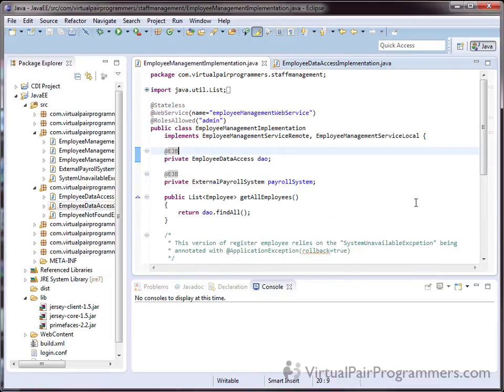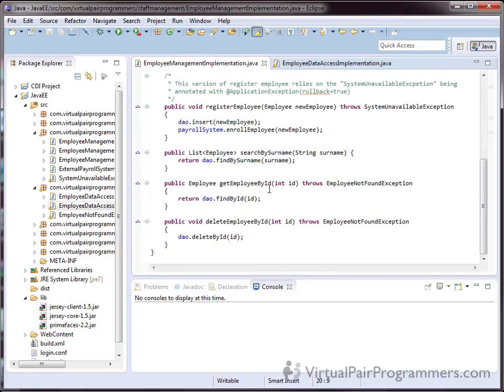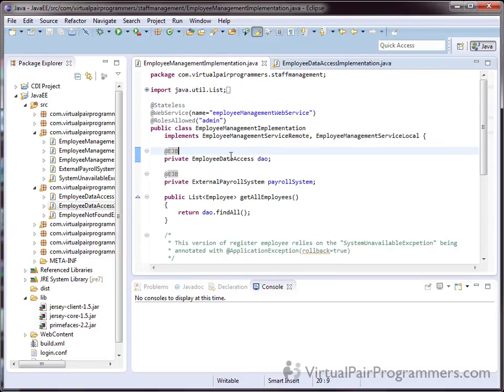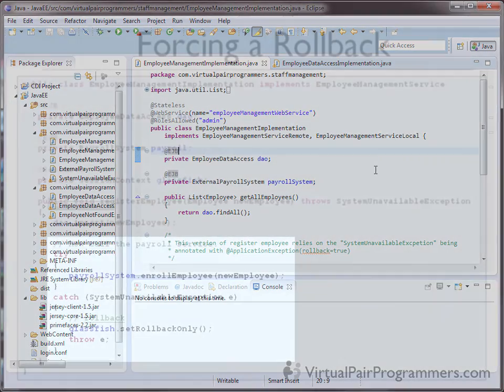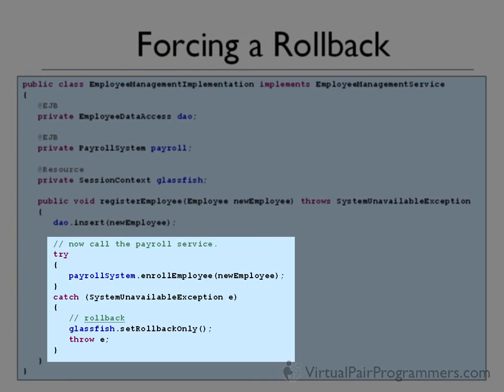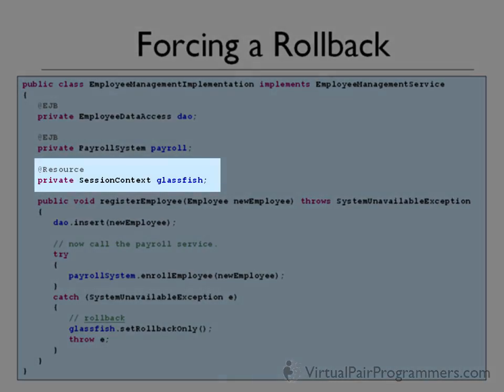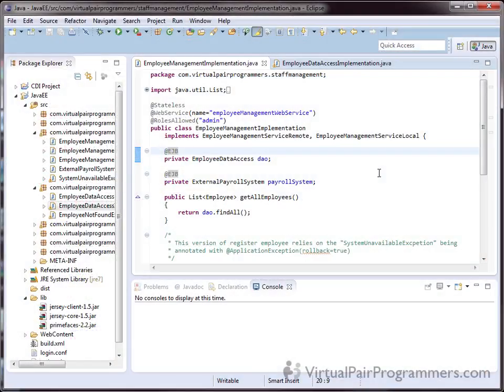You might also remember that back in chapter 12, when we were working on rolling back transactions, I showed you that you can enforce a rollback by making a call to the session context class. And we did that by doing dependency injection again using the @Resource annotation. This version of the workspace doesn't have that anymore, but I'll just pull up a screenshot from earlier on in the course. And there it is, and you can see right there where we did the dependency injection. So there are a few things that we can do with this classic dependency injection, but they are limited. We can't do this with a regular plain Java class.